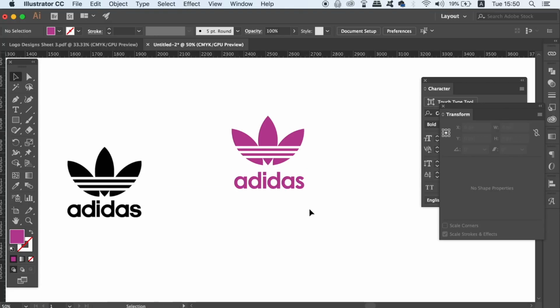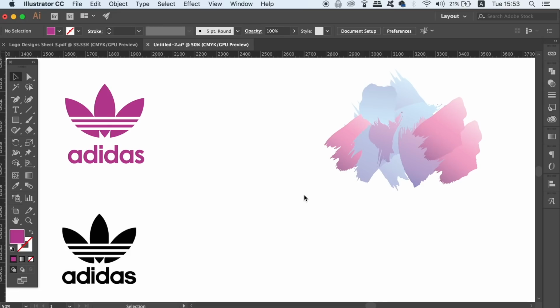Now finally, I'm going to show you that effect to use on any of your logo designs. I have here some brush vectors that I downloaded. You can look around online as there are many different places to get them, but you're going to want to add a gradient to each of the brush strokes in a pastel colour theme.